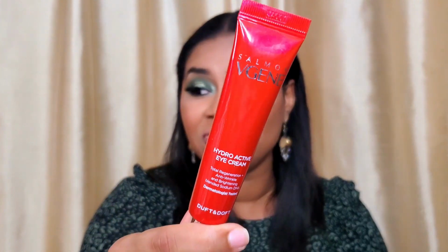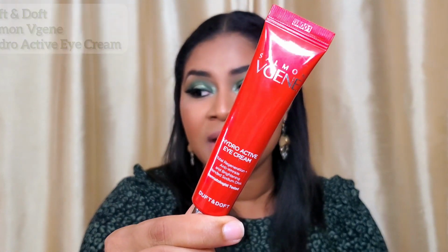The other thing that I really reach for is the Salmon Virgin Hydrating Eye Cream. What I love about this is that this cream felt thicker than some other eye creams. You all would remember this because I told you guys I had just gotten it a couple of weeks before when I did my salmon video, right? When you put it on at first, it feels pretty thick, and then you just start to glide your hand, and it melts like butter. No joke, it melts like butter on the under eye area.